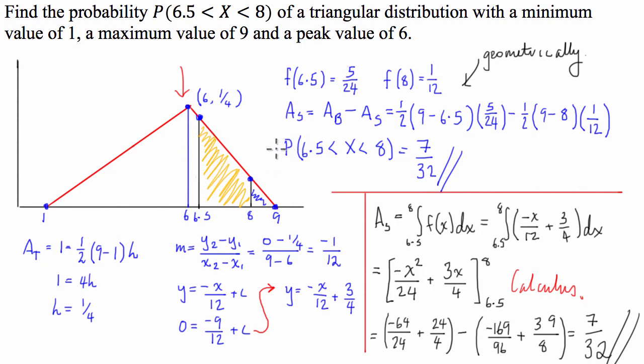Once we've done that, if we're going to do it geometrically, we're going to find a couple of triangles, and we're going to minus the big triangle from the small triangle, depending on what your domain looks like in terms of the distribution itself. Using the integral method, we only have to just find the two endpoints and integrate them with respect to the function.